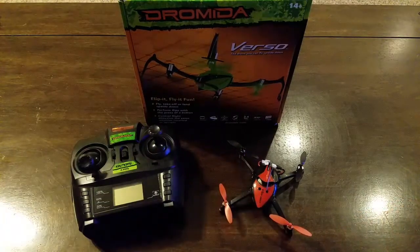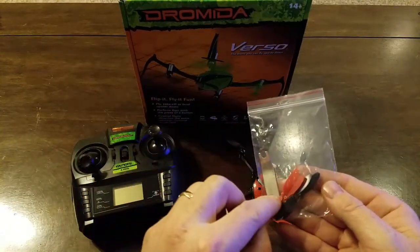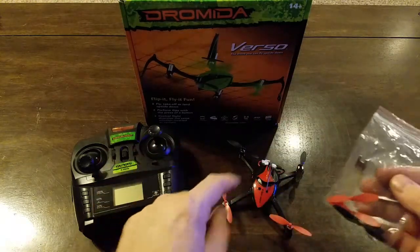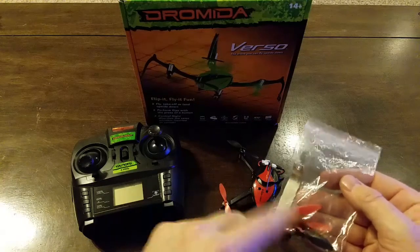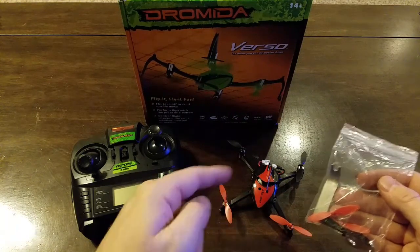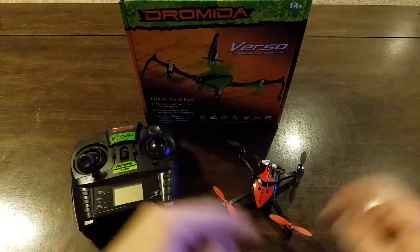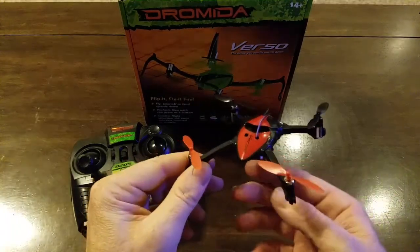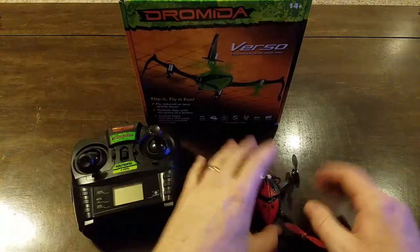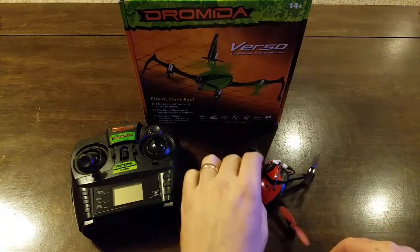The other thing I want to talk about was the props that come on it in the box. They fly off really easy. I don't know what happened to them. I don't know if just being on there for a long time, they got a little stretched out or something from just being in the box for a long time. But the spare props that come in the box in this bag here, I've already swapped them out. You put those on and they stick on there much better. With the stock props that came on it, they just pop right off right away. So swap those out right away. That will save you a lot of hassle of losing them, because when it lands and they pop off, they just fly, and especially in the house, they'll just disappear. You'll never find them. So put those on there, and that should help you out quite a bit.